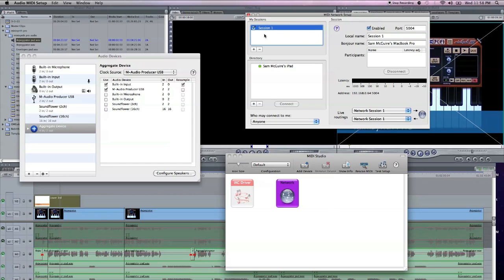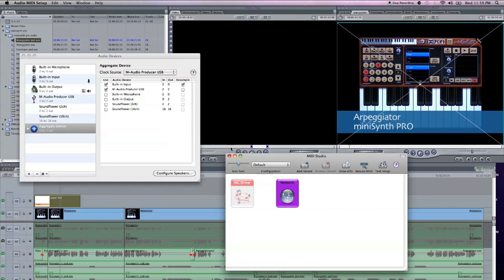I didn't create that. We can come down if you need to and actually create that with this plus sign. But you can see inside here, Sam McGuire's iPad. That's showing up again automatically. I didn't do anything to do that. But I'm going to click on it and say connect. Now the participants are over here and it's showing up there, which is great. I haven't had to ever change the port. Maybe there'd be a case in the future where I would have to do that, but I haven't ever run into that yet. We're going to close this down now. We're going to close all of Audio MIDI setup.